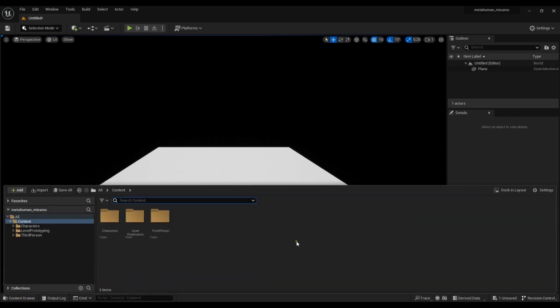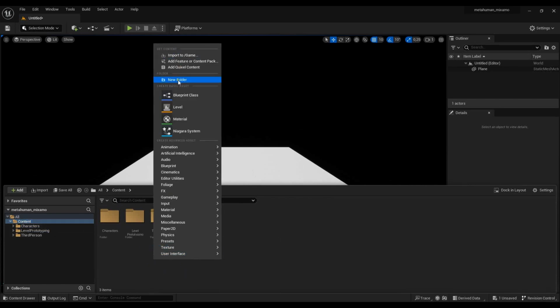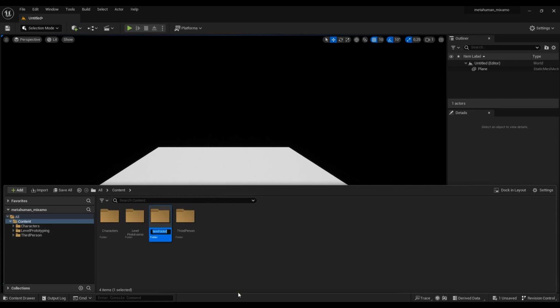Let's now go to the content drawer. In the content folder, let's create a new folder and name it Animations, and open this folder, and in this folder we need to create another subfolder, Quinn.